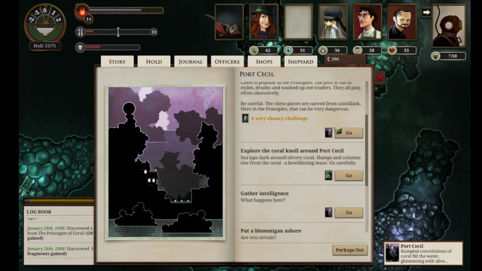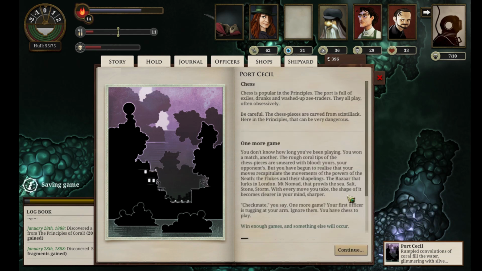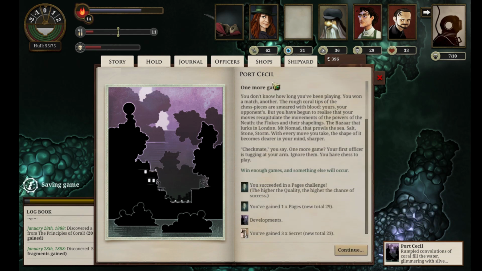Right then, more chess! A loss. Your opponent shakes your hand. Time to go, she tells you, but don't worry, you'll be back. Her touch lingers. Her fingers are cold. You gained 1 terror. Bah! One more game. I've already read this bit.